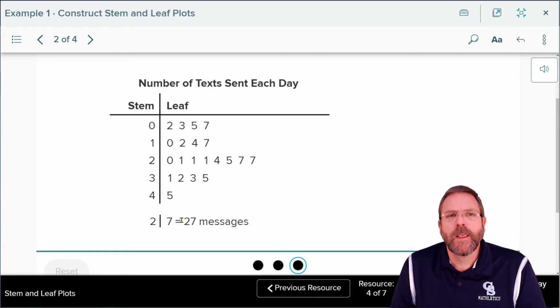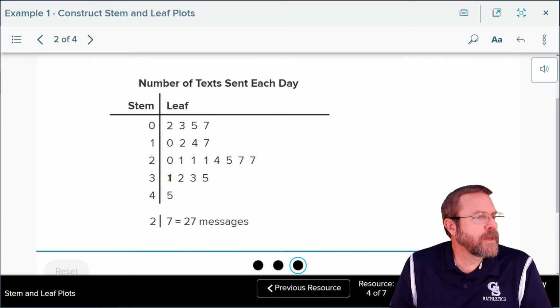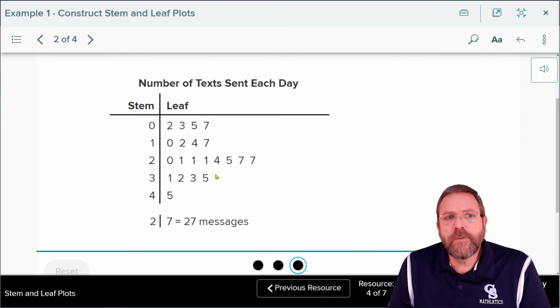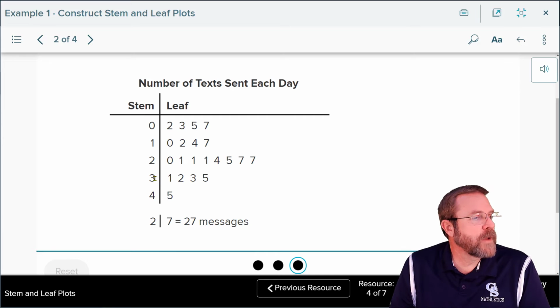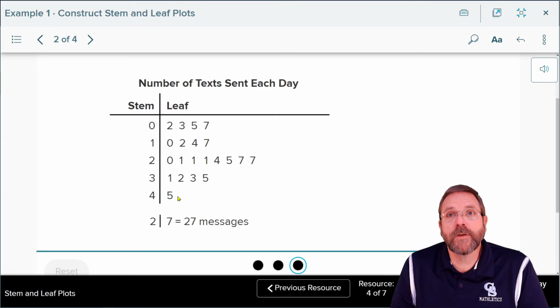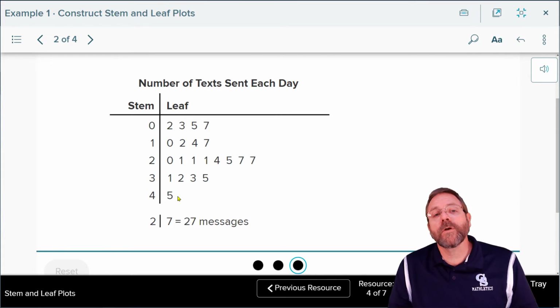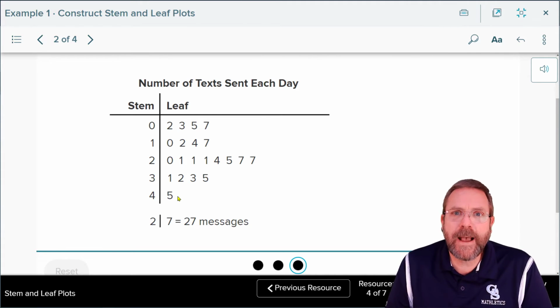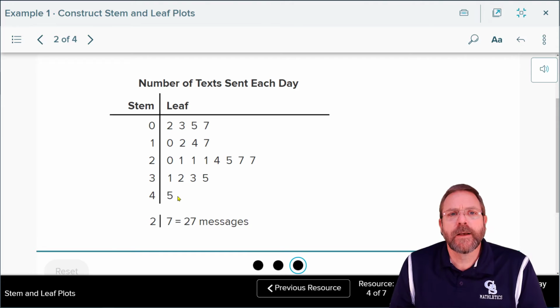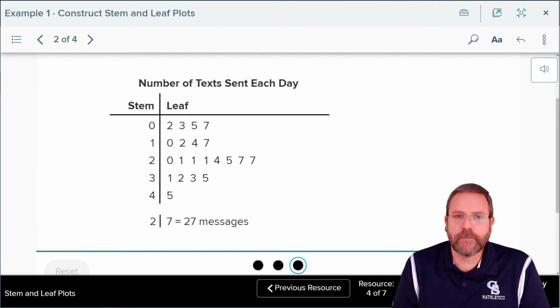Now, question, what happens if we didn't have any 30s? Even if we didn't have any 30s, you still have to have a 3 sitting right here as a placeholder. You could have it empty on the right-hand side, but you still have to have the 3 as a placeholder because we still needed to have that 1 for the 45s put out there. And at that point, the 45 would be what we would call an outlier of our data set because it was really far from everything else.